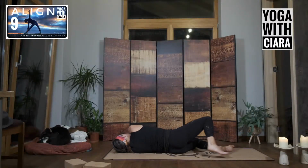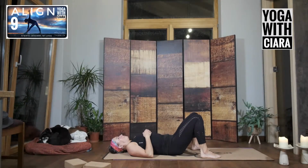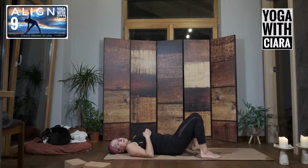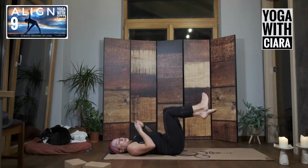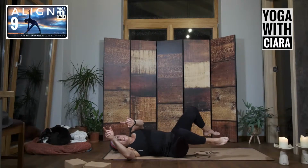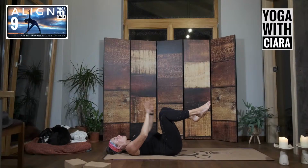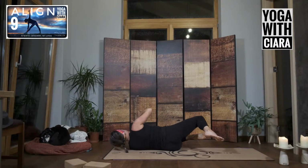Super. We come onto your back. Pause. Nice. Lift your feet off the floor. So you're going to keep your feet off the floor and roll over towards the right side and then come back to center. Keep your feet off the floor. Keep your hands off the floor. Your elbow can touch.